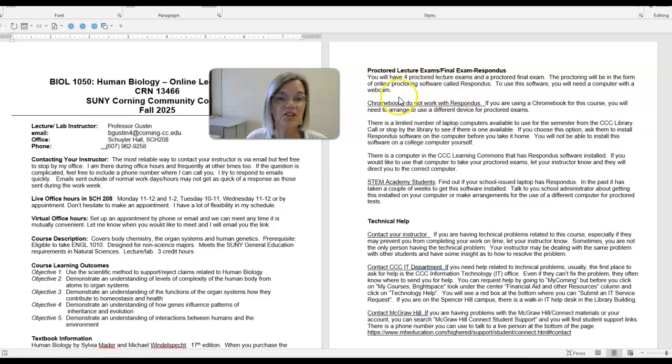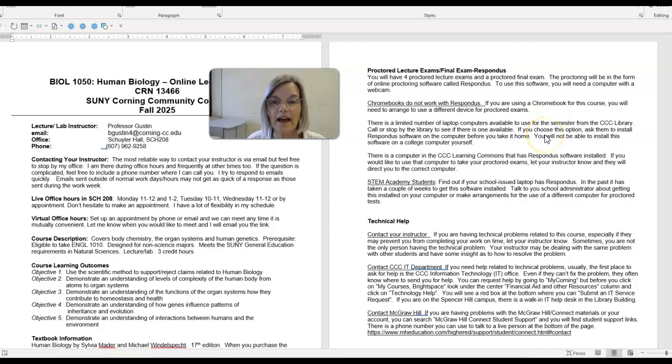If you're in a pinch and you don't have a computer that works well and you can't buy a camera, there are a limited number of laptop computers available at the CCC library. And like I said, it's a limited number. So what you need to do is call or stop by. Well, you're going to have to stop by the library, but you can call them and see if they have any available, and then stop by and pick it up. What they will do is loan you the computer for free for the entire semester.